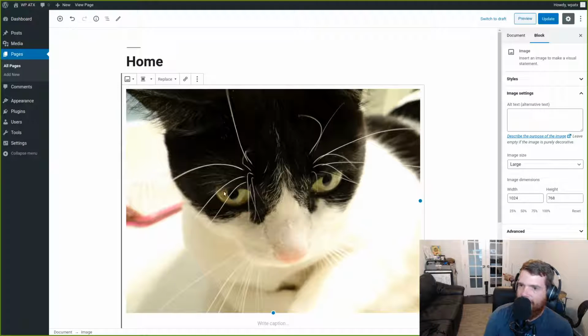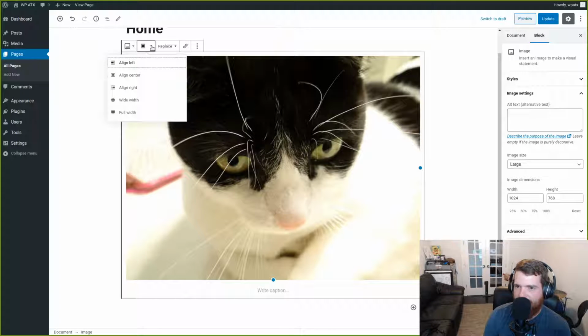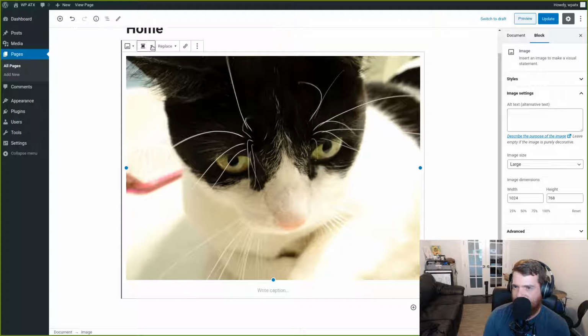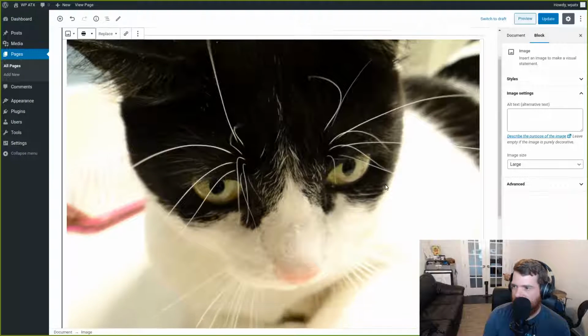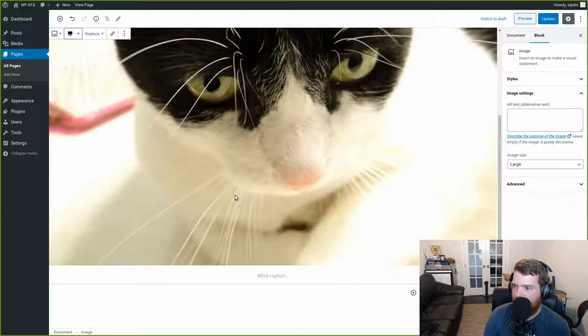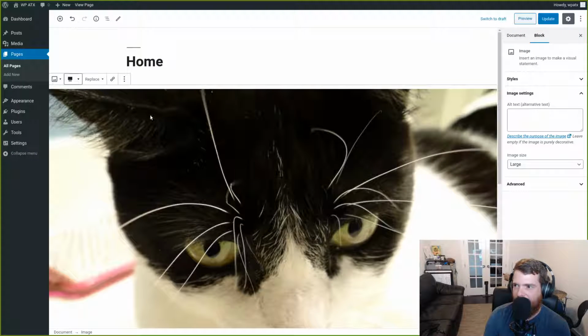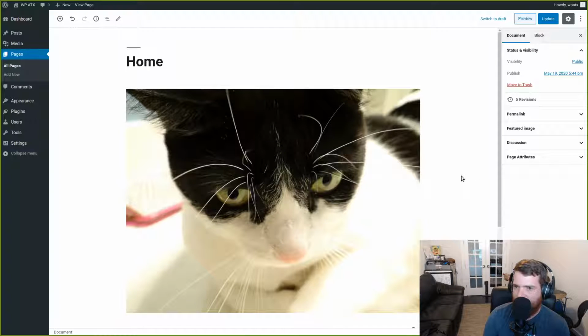So, inside of a block, you have a few different places that you can edit its settings. And that's one of the more powerful things about blocks as opposed to the old editor, is the ability to really adjust it to make it look exactly as you want. We can align this image on the page. We can change what size this image would be. We can either make it completely full width, so it'll take up the entire page, or we can just keep it nice and small like that.